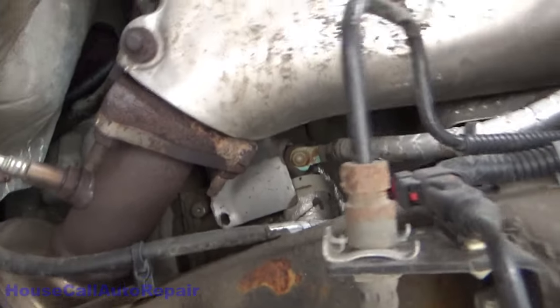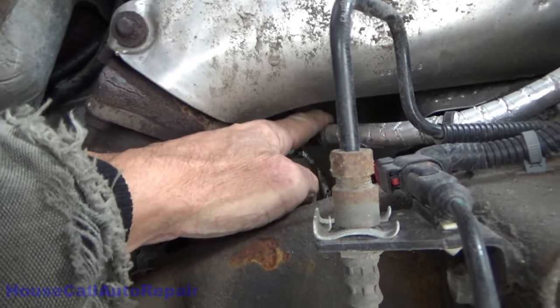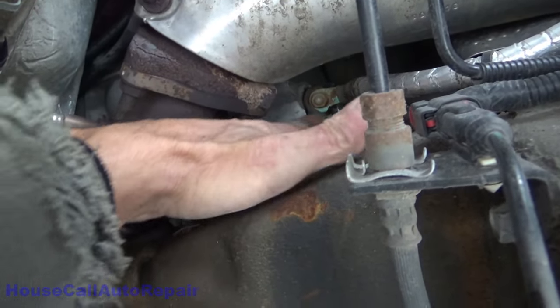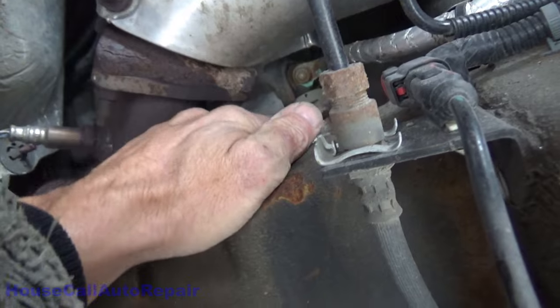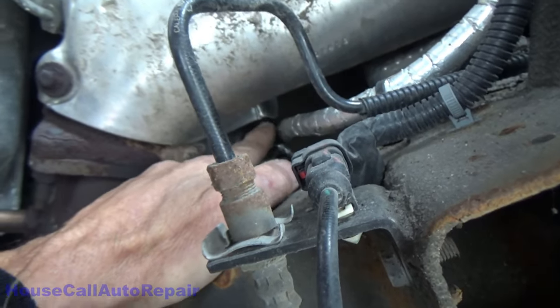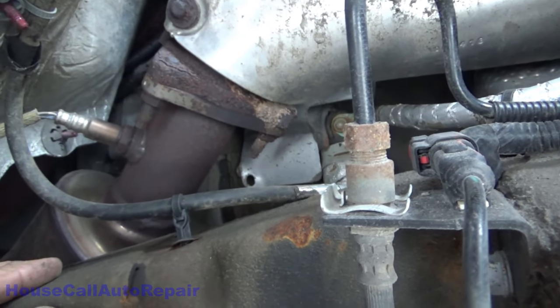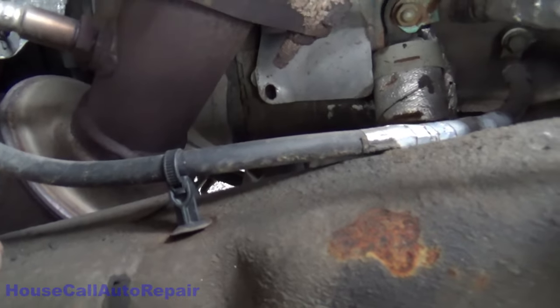And there's our starter right there. So we got that lug right there, and the heat shield is supposed to be bolted right there, is not. That's dangerous right there. That comes down, hits this wire, that's bad news. All right, let's get underneath here and get this little guy unbolted.